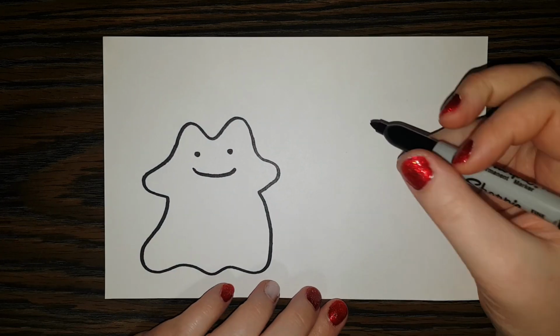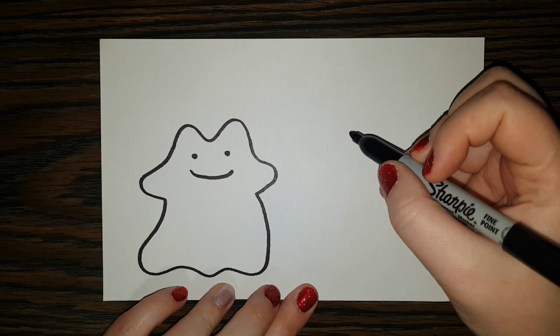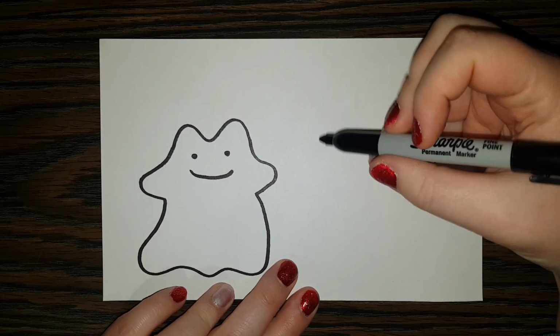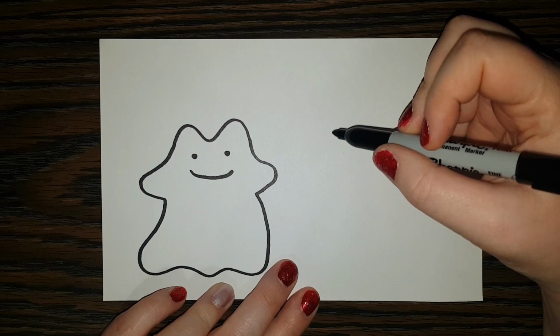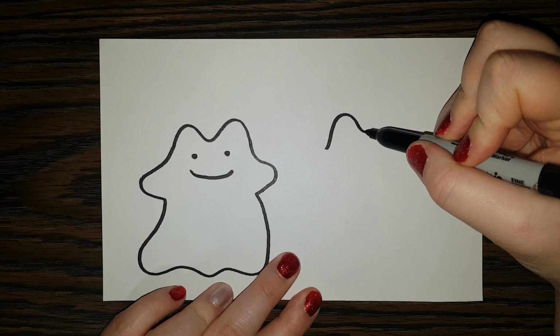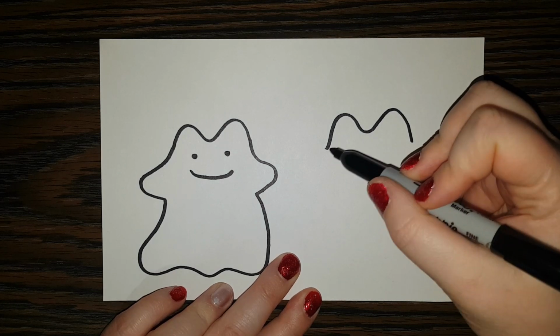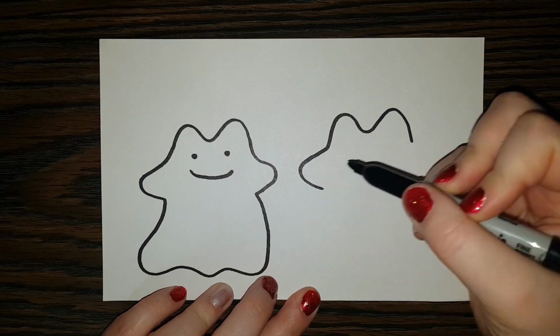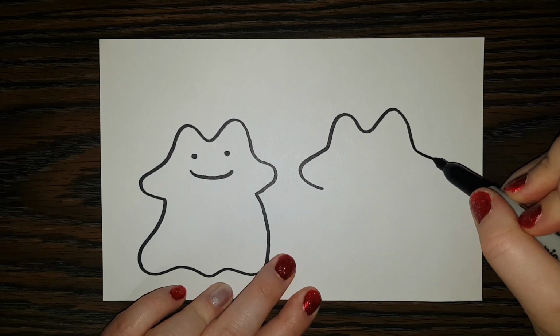Ditto's pretty easy. Okay, so now I'm going to do the exact same thing over here. But it's okay if it doesn't look totally identical, because the thing about Ditto is that he's moving all the time. His shape changes. But I'm going to do the same steps. So that little hill. And then give him an arm. Give him an arm on this side too.